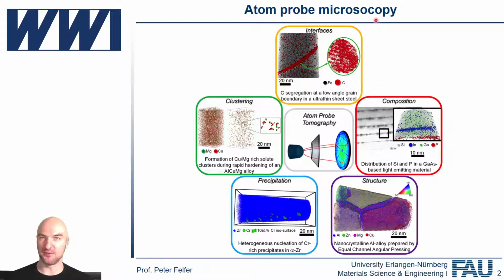Okay, so what do we do with Atom Probe tomography, Atom Probe microscopy? You might have heard Atom Probe tomography and Atom Probe microscopy used interchangeably. I think the reason the name Atom Probe microscopy has been pushed in recent years was that we do more than just tomography. We can do things like orientation mapping. So here we can see an orientation map of a nanocrystalline material, and so we are more a general microscopy method.